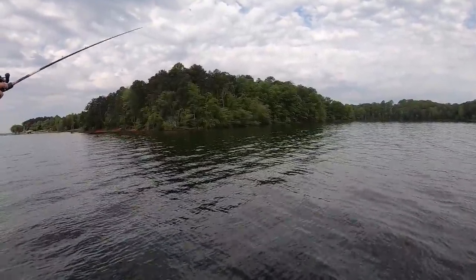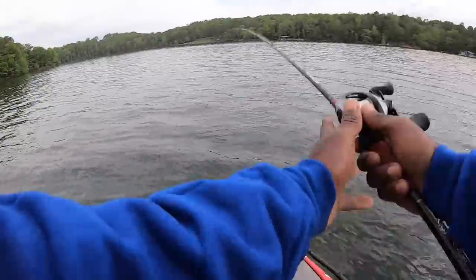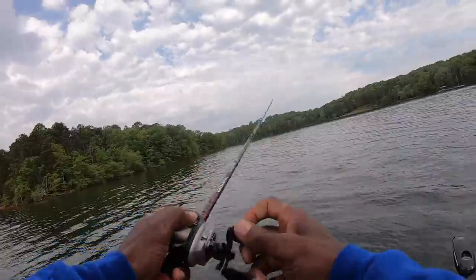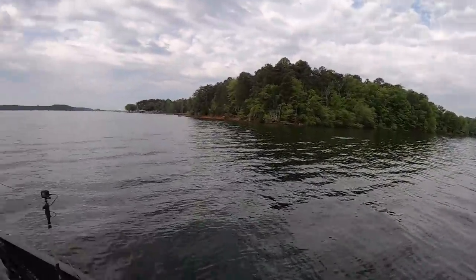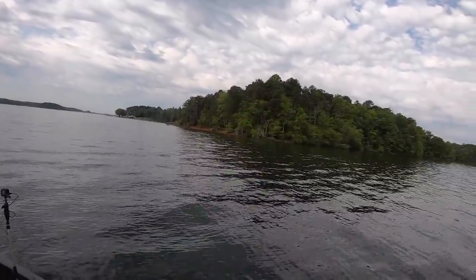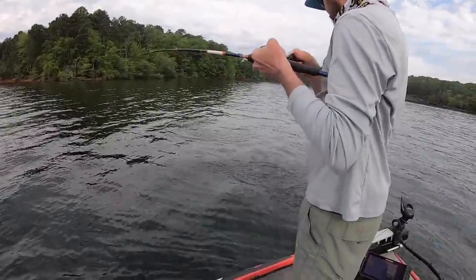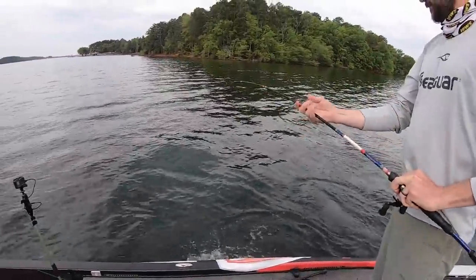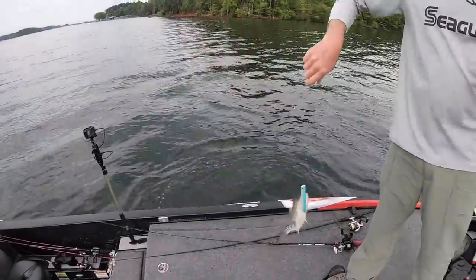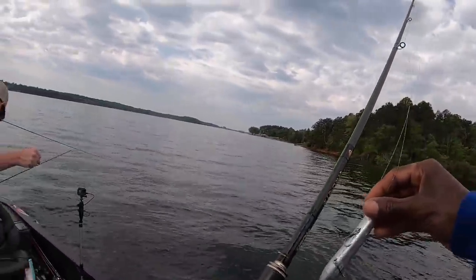Usually when they're off the bank like that, it's not bass right now. Later. Oh, Tyler. Yeah, that was one. It's funny, I haven't even got hit. Yeah, they won't hit mine either. Tyler, look at you. Get up here in the front of this boat, in front of that camera. Right. That's striper that time. A little sexy dog now. You be careful with that thing.